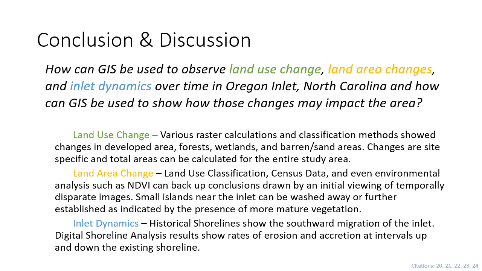So we'll take a look at my original question and try to answer it. For land use change, we were able to see and quantify changes in land use cover in the study area. The patterns of change were a bit unexpected in some cases, but there are reasonable explanations for these anomalies. Land area change, we were able to see and quantify land loss in the study area by the inlet. Inlet dynamics, we were able to calculate how much of the shoreline near the inlet has changed, where it has eroded over time, and where material has been deposited. And we're also able to find distances and rates of both accretion and erosion along the shoreline near the inlet.